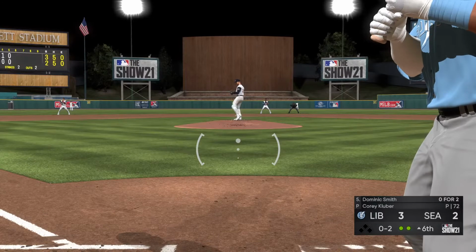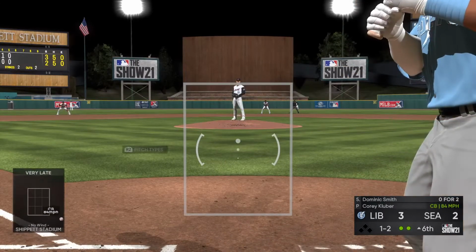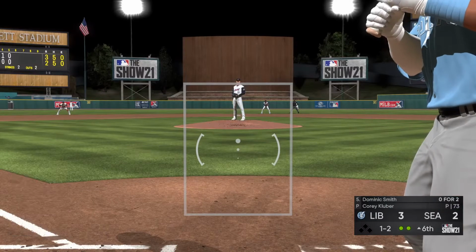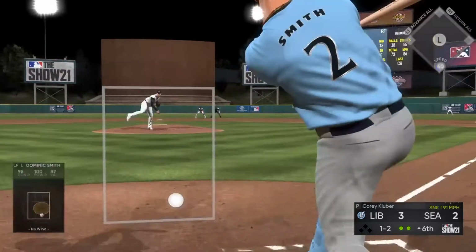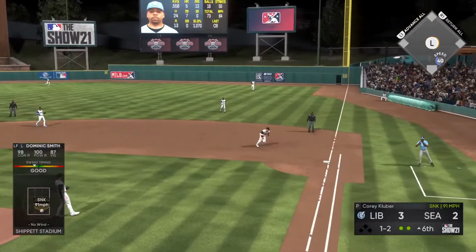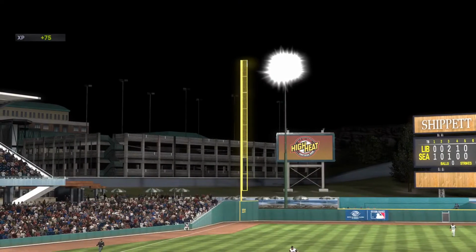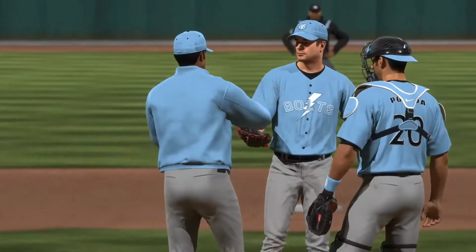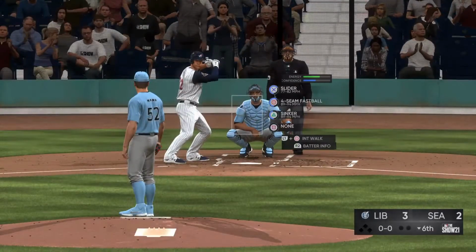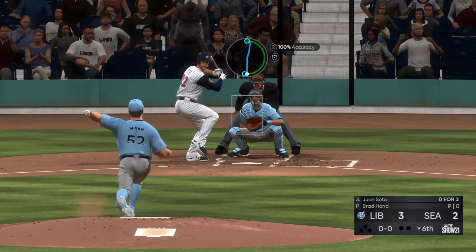Into the windup and the pitch. 1 ball, 2 strikes. As anticipated, here's a ground ball now to the right side. And he'll step on the bag himself, and the inning is over. Brad Hand enters to do the pitching in the bottom of the 6th. Striding in is Juan Soto.